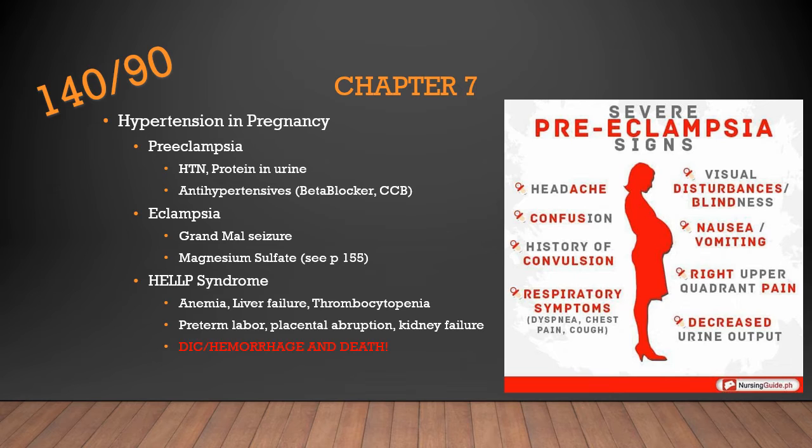Pulmonary edema is most commonly caused by volume overload related to left ventricular failure from the increased peripheral vascular resistance throughout the body. So there's not really a body system that isn't touched by preeclampsia. The diagnosis of preeclampsia usually occurs after the 20th week of pregnancy, and again, hypertension and protein in the urine.